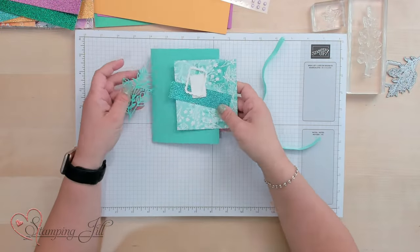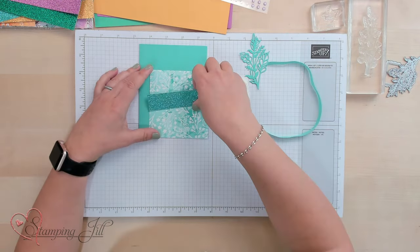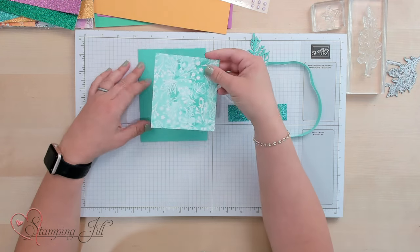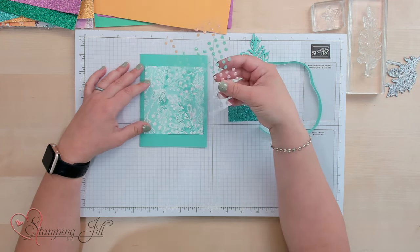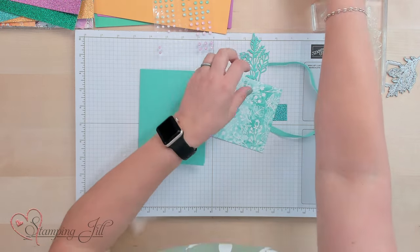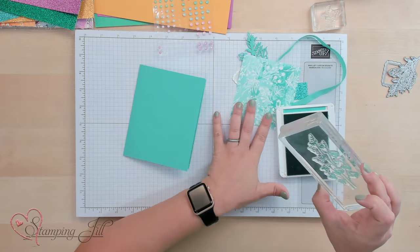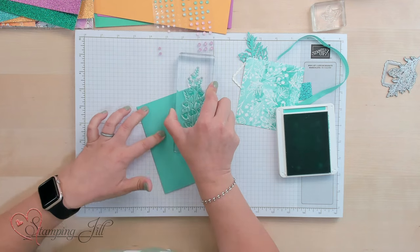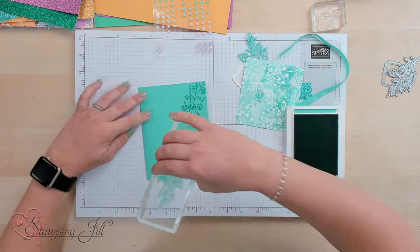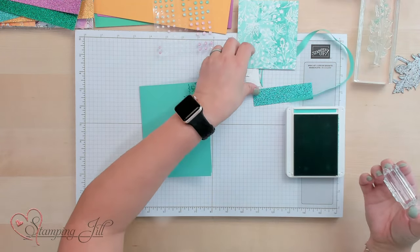So I'm gonna make a card with you. We're going to use the Summer Splash color of products. And you can see I've already die cut some of those things out. I have ribbon, I have my favorite glimmer paper, some of that DSP, and then I'm also going to use one of these really cute gems. So we'll get started. I'm gonna start by stamping in the background this really fun, I guess I'd call this like a sprig or some leaves. And I'm just gonna stamp that in each of these corners, tone on tone, just like that. And I'm also going to stamp my sentiment.